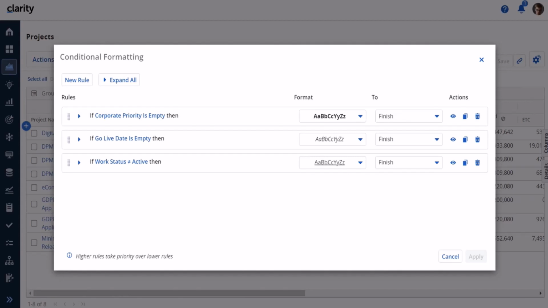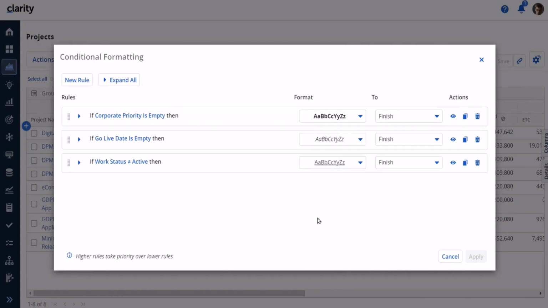It's important to note that font style formatting, and by that I mean bold, italics, underline, and strike through, are treated as additive formats. So what that means is if the first rule is met, finish date's going to be bold. The second rule is met, it will be italics. If the first and the second rule is met, it's going to be both bold and italics.